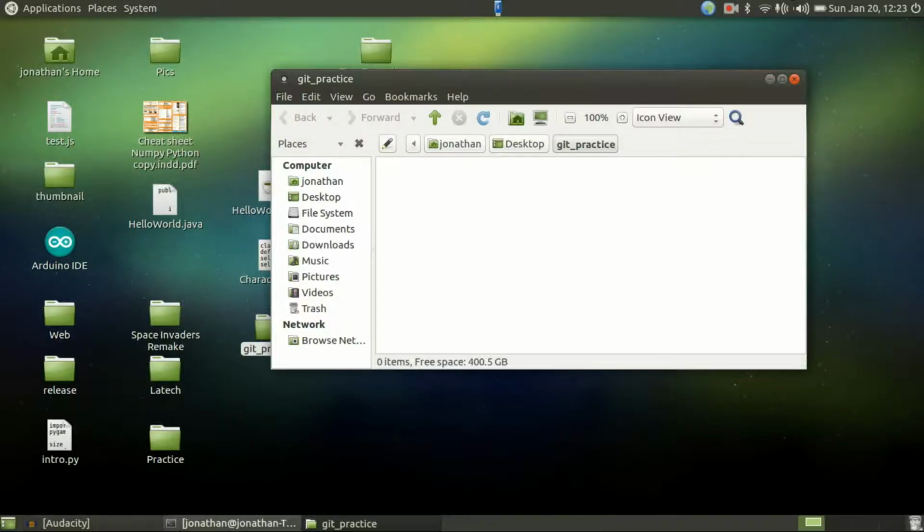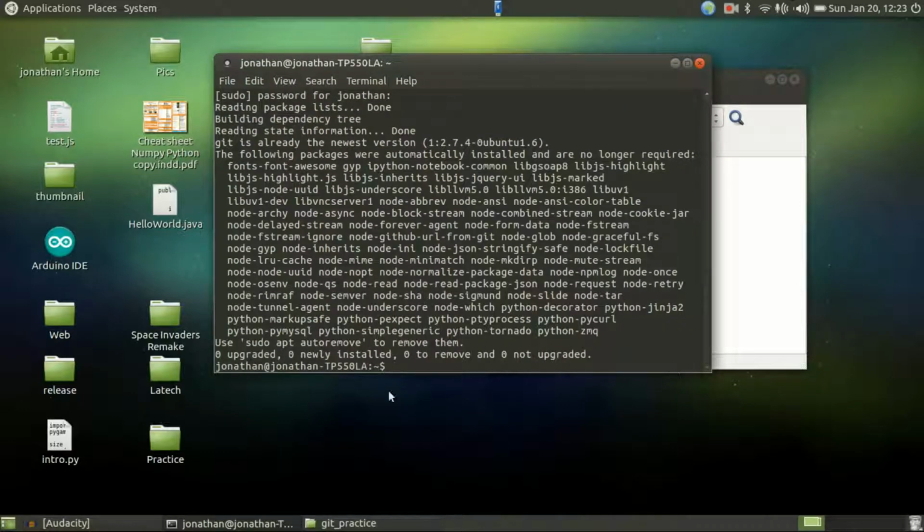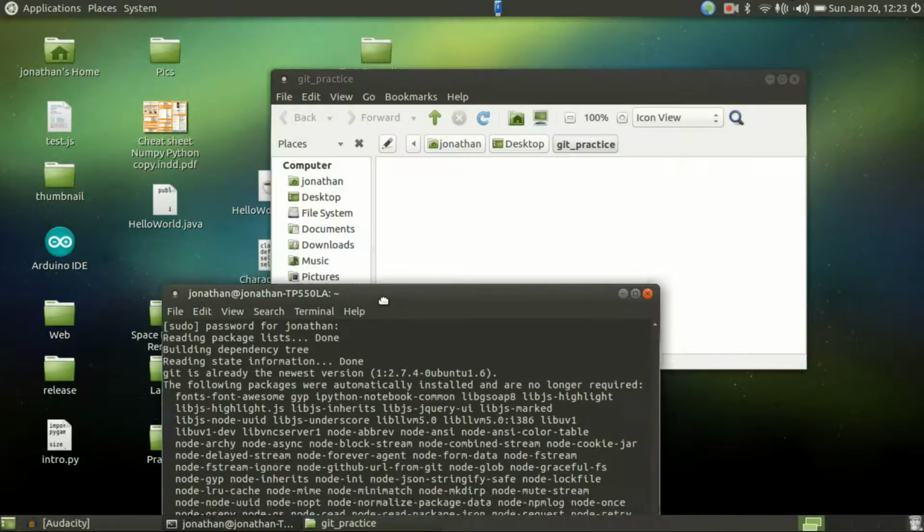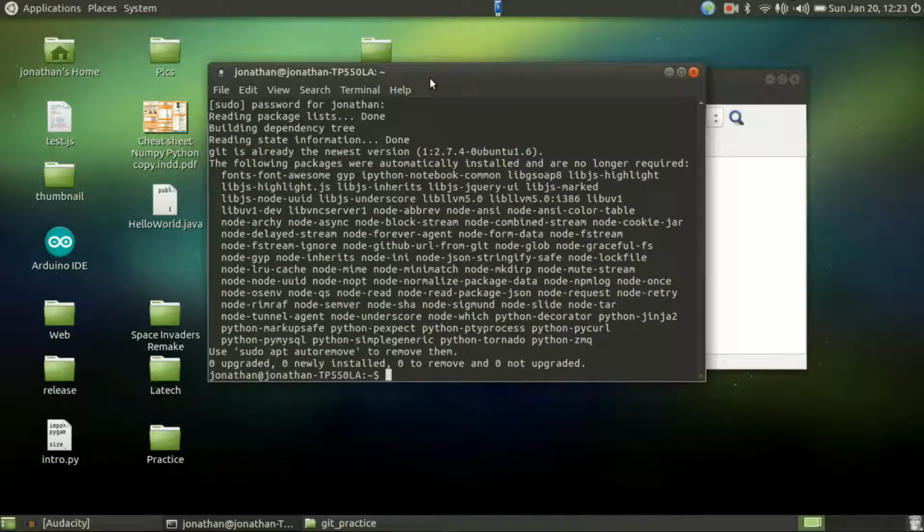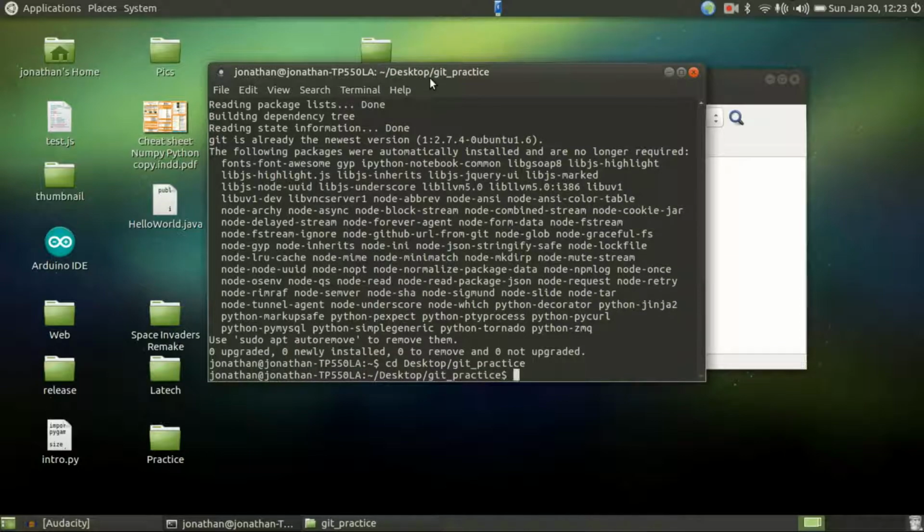So let's navigate to that directory using our terminal. We can do cd desktop and git practice. Okay, so now we're inside our directory.